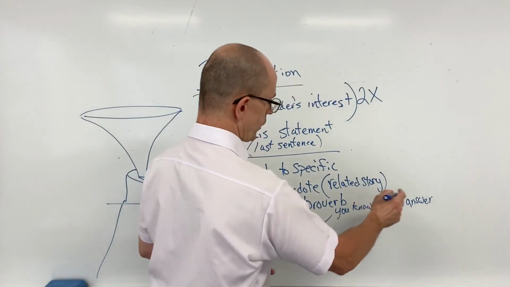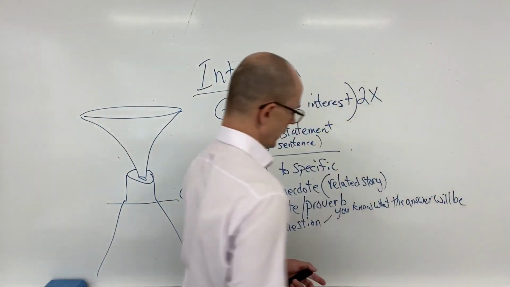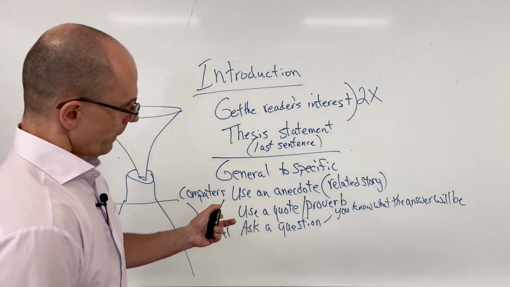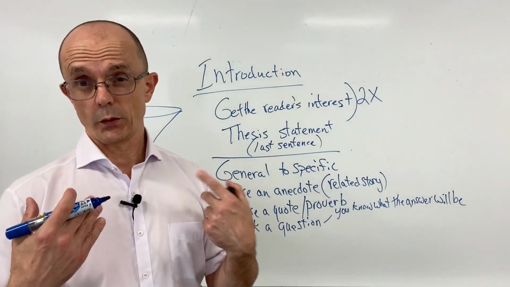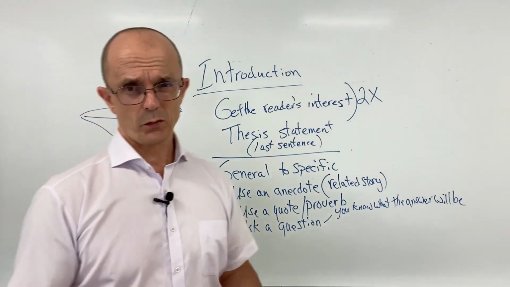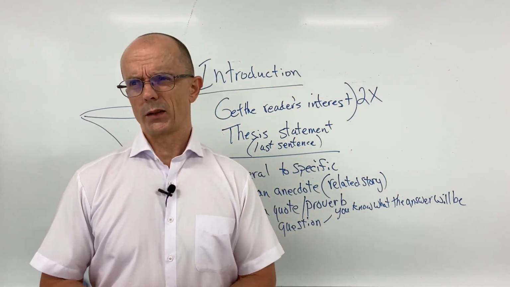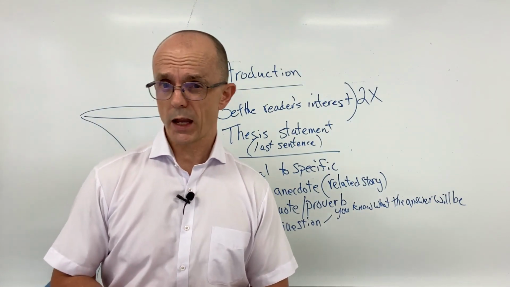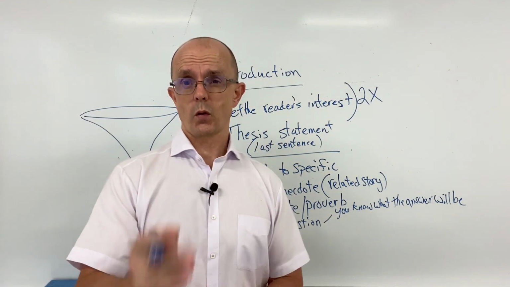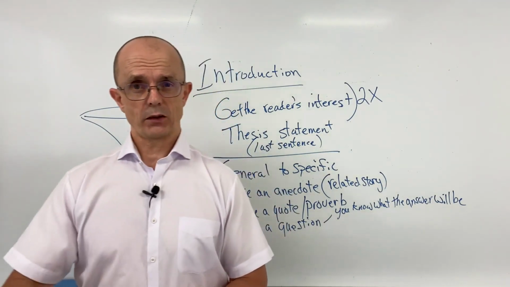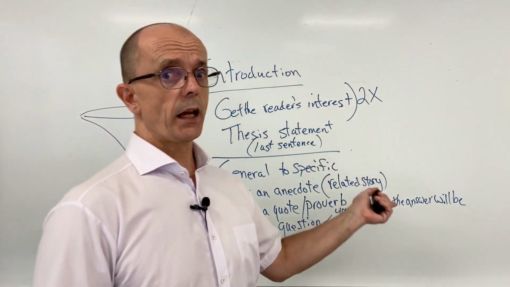So you know what the answer will be. All right, so I have to ask questions where the answer is known. The answer will be known by you, the writer. So we can't ask questions like, what's your favorite color? Or are you tired? Maybe we could say, are you tired? What do you think? Most people answer yes. If most of the readers answer yes to your question, or most of them answer no, then you've got a question that might be useful for getting interest.